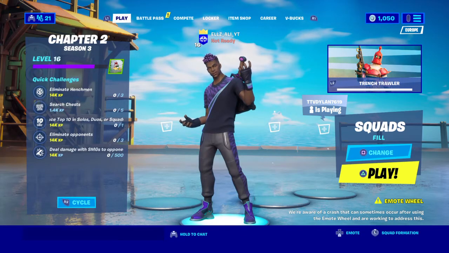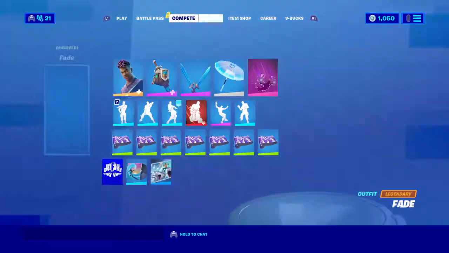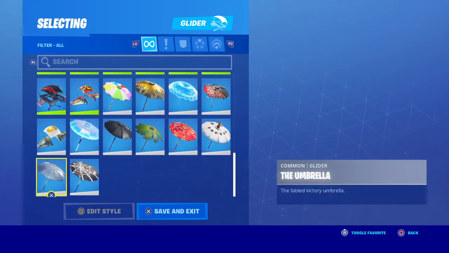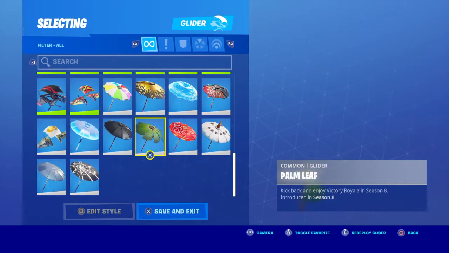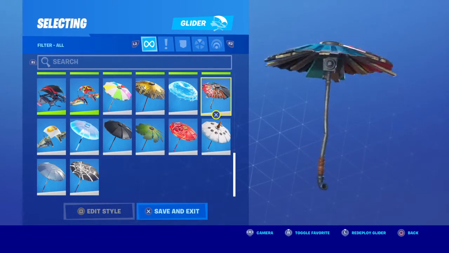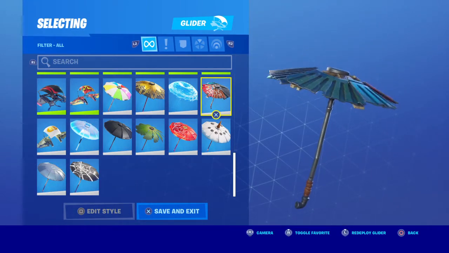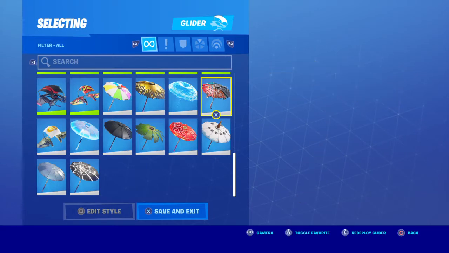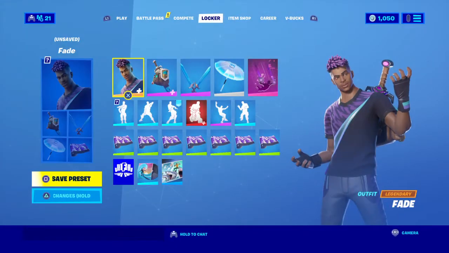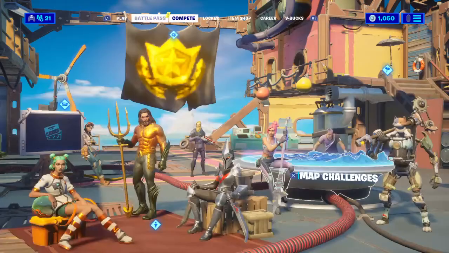So first of all, this is the lobby screen, and if you want to see what the new umbrella looks like, this is the new umbrella. Where are you? There it is. The Fortilla Fly or whatever. Yeah, pretty cool. But that's not what I'm going to be wearing today. But also, when my screen stops freezing.